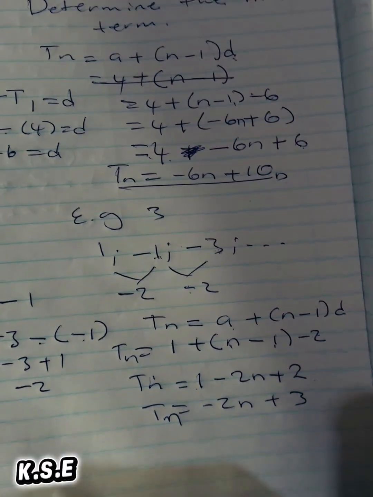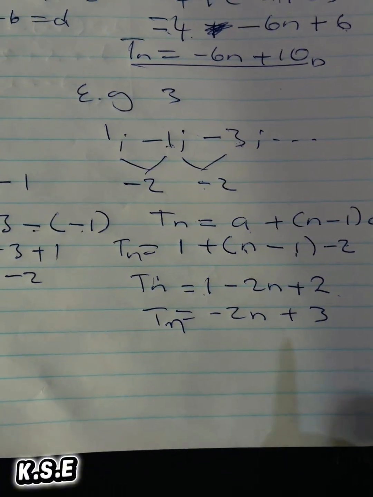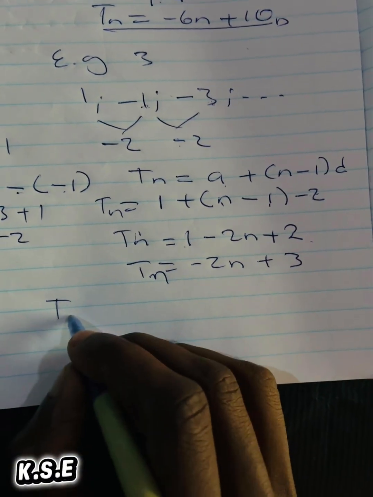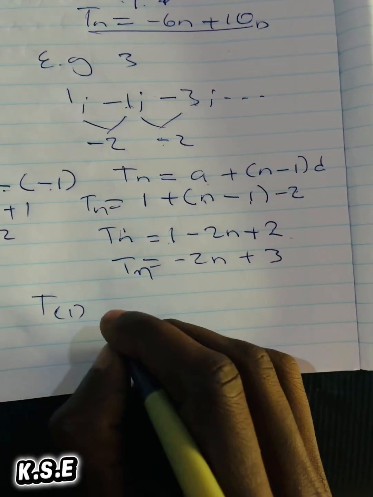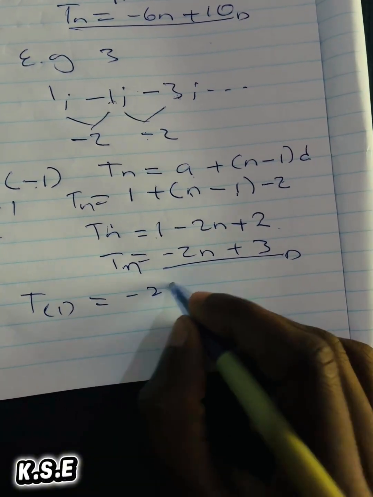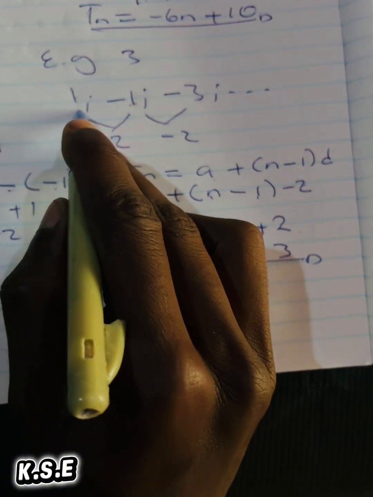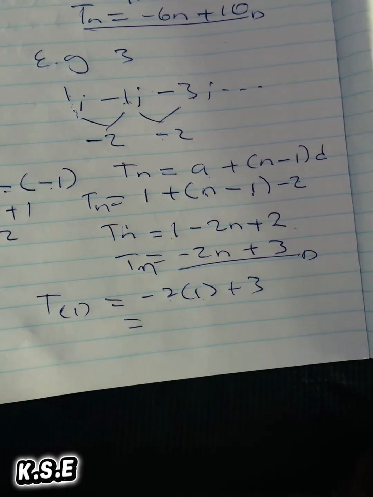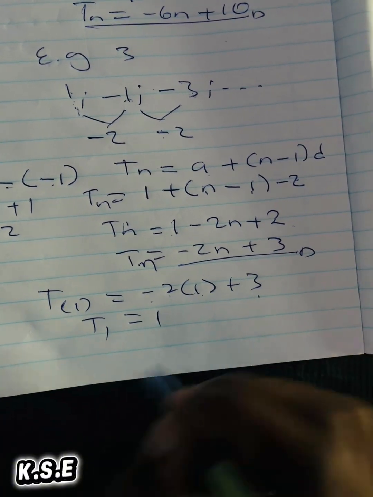We can prove it. You can put it on your calculator, just to see if you're actually going to get this pattern. So how do you do that? You're going to say Tn, where there's an n, you're going to put the position. 1 is at position 1. Let me do this. -2 times 1 plus 3. We're supposed to get 1. So this multiplied by this is what? -2. So 3 minus 2 is equal to 1. So term number 1 is equal to 1.